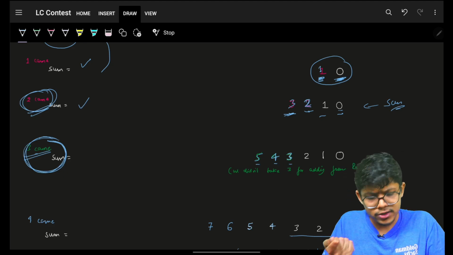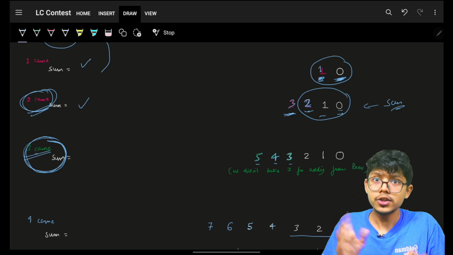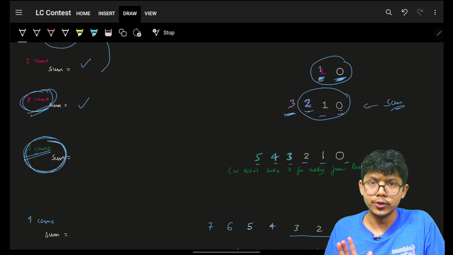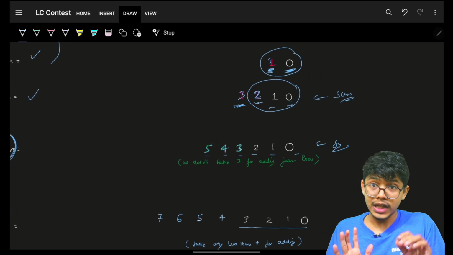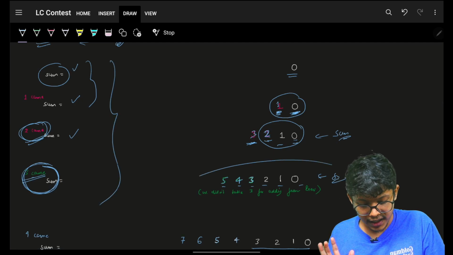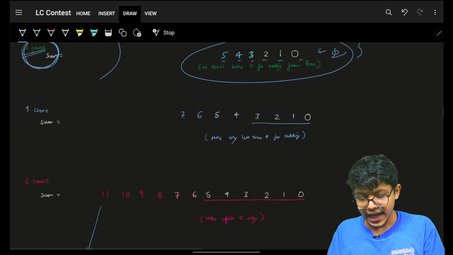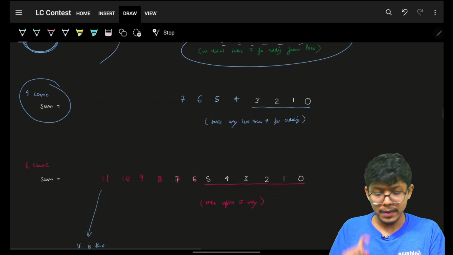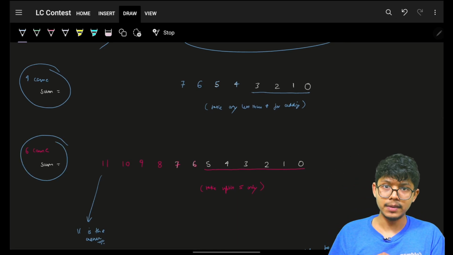But the existing possible sums so far were also 2, 1, 0. So these are the existing possible sums. Now all the possible sums, if I traverse from here to here, are these. Same way, you can see I repeated the same process for when 4 came in the picture, and the same way when 6 came in the picture.